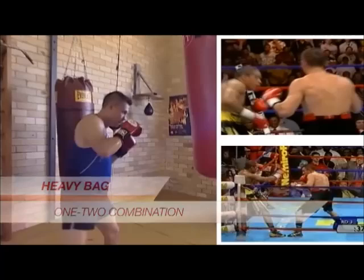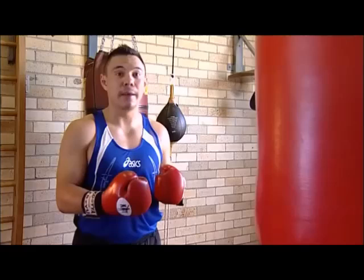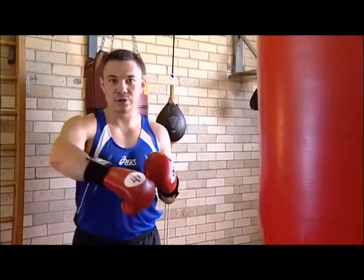We're going to start with a very simple combination, which is 1-2. The 1-2 combination is very basic and important in a fight, but at the same time it's a great exercise on the bag. Do the 1-2 combination many times. Don't forget about your technique, the position of your arm. Don't damage yourself.